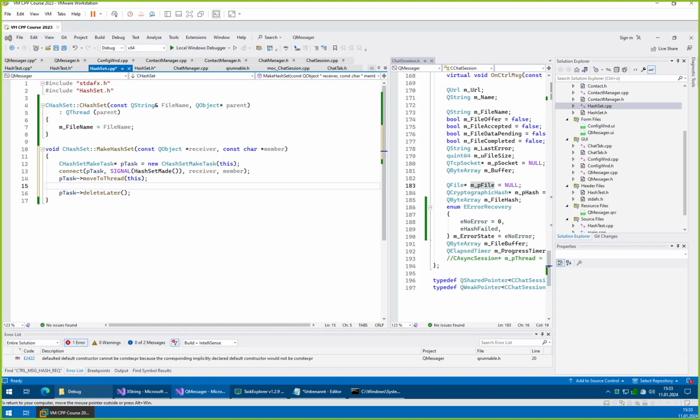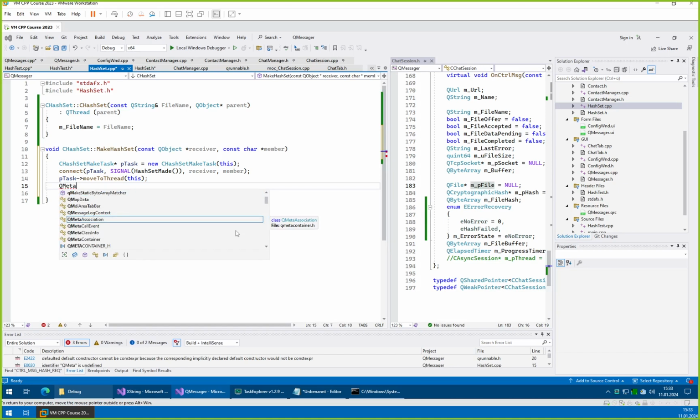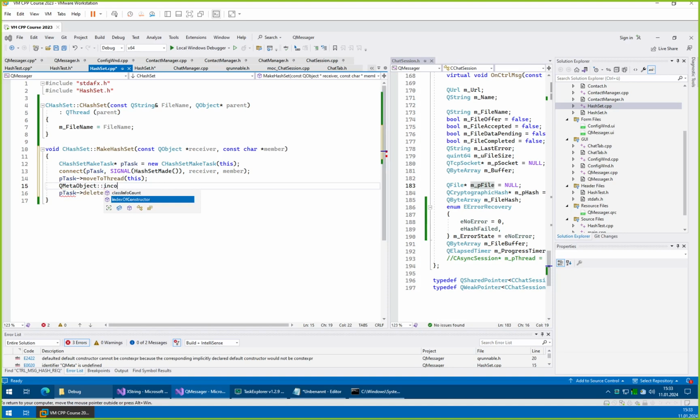So what was it? The meta object. Invoke method. Object context is task, comma, function with passed, if I remember, as string, so we just give the name.